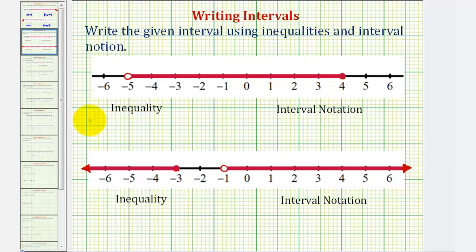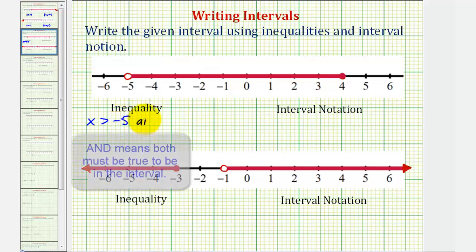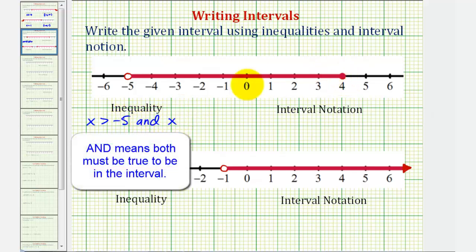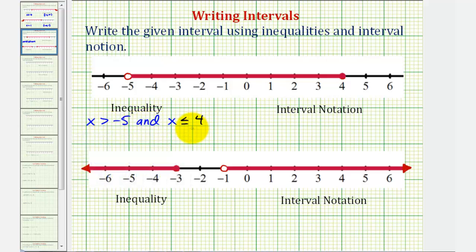One way is to say x has to be greater than -5, and also x has to be less than or equal to +4. When we have a compound inequality connected with and, we can write this another way. We can say -5 is less than x less than or equal to +4. If we start in the middle and read from right to left, again this is x is greater than -5, which we have here, and x is less than or equal to 4, which we have here. These two compound inequalities are equivalent.